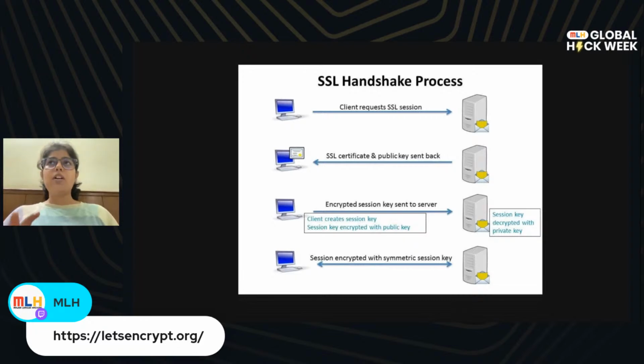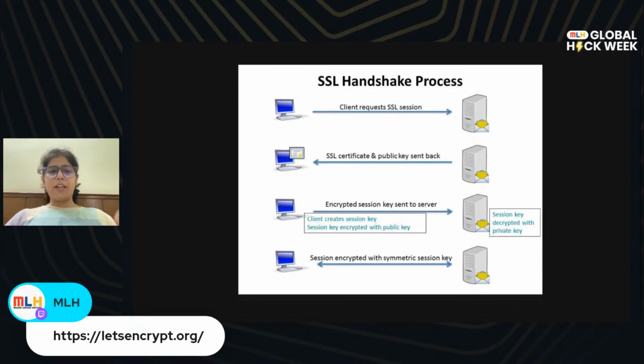It works very similar to using GitHub or Bitbucket with SSH private keys. And then the server sends back encrypted data with a symmetric session key. So this looks very simple, and is actually very simple once you get the hang of what the certificate contains.